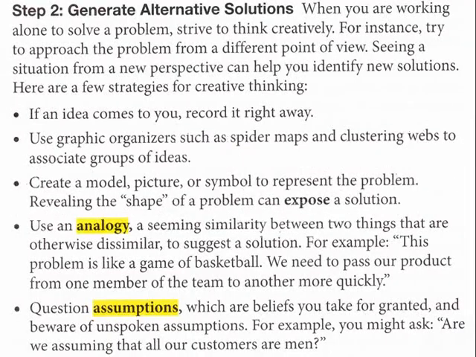Step 2. Generate alternative solutions. When you are working alone to solve a problem, strive to think creatively. For instance, try to approach the problem from a different point of view. Seeing a situation from a new perspective can help you identify new solutions. Here are a few strategies for creative thinking.